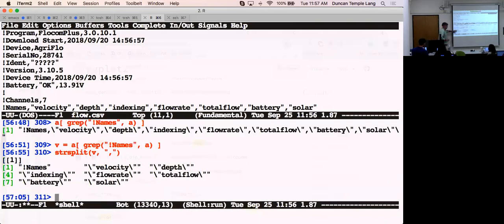Look what I get back. I get back all the elements I want. It's kind of weird. This is a list with one element whose contents is a vector. That's because strsplit will take in a character vector and split each one based on this character, comma. They may have different numbers of elements, so it has to come back this way. But hey, let's just do this.